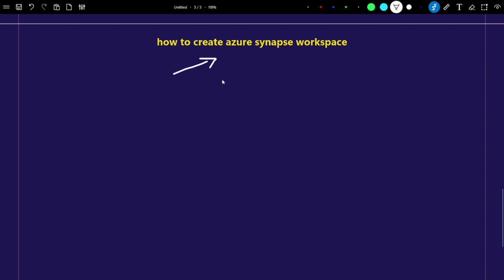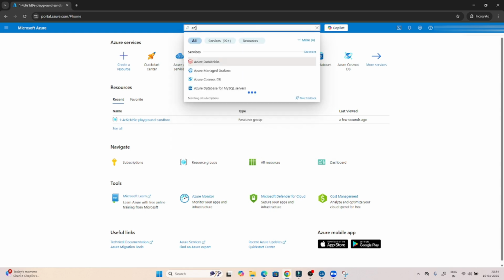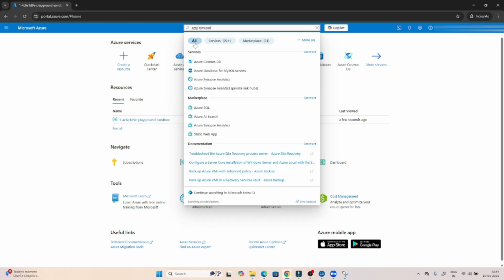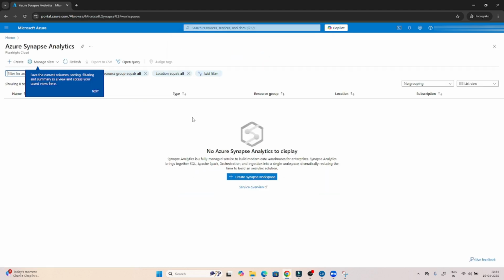So let me open the Azure portal. I have already created an account. Once you open your Azure portal, you will see a screen like this. portal.azure.com is the URL you have to open. After that, we are going to create Azure Synapse. In the search bar, search for Synapse. Once you search, you can see Azure Synapse Analytics coming up. Click on that. As of now we don't have any workspace, so we can create a new Azure Synapse Analytics workspace. Click on Create.